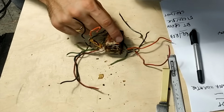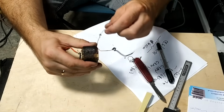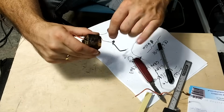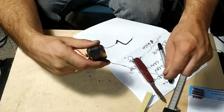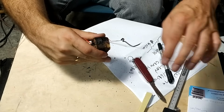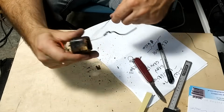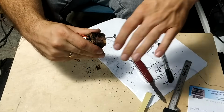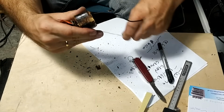So after I checked which lead goes where and carefully marked all the starting and ending wire leads, which is important to get all the phases right, I simply removed the convergence windings and the primary winding, which were done with the really thin gauge wire, and I focused on the secondary and another convergence winding, which are wound in a bifilar fashion with a thicker gauge wire, which is really easy to unwind and to count the number of turns, which I did successfully.